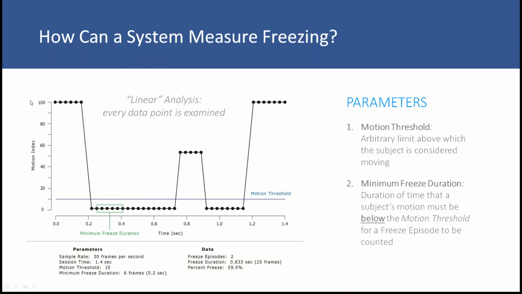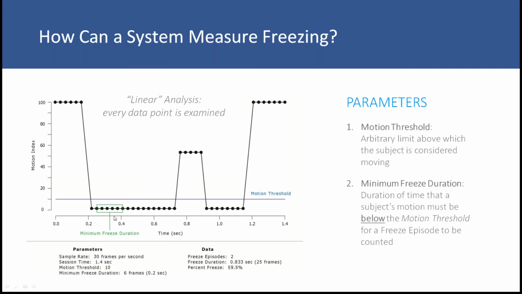On this slide, I'm just illustrating an idealized motion index over time. The motion threshold is an arbitrary limit that the user sets to determine below which the animal may be freezing. If the motion index drops below the threshold, the animal may be freezing.